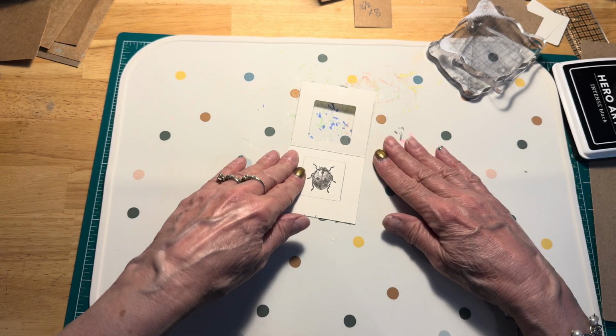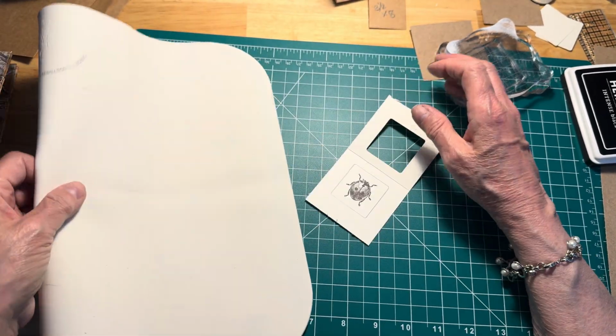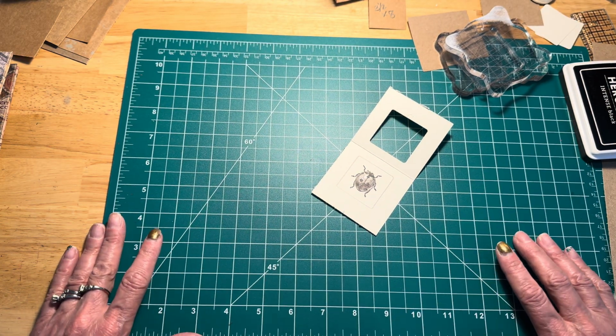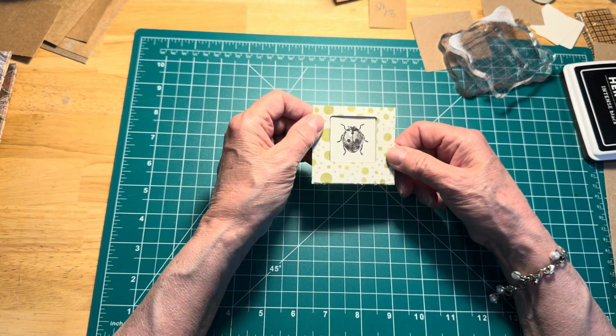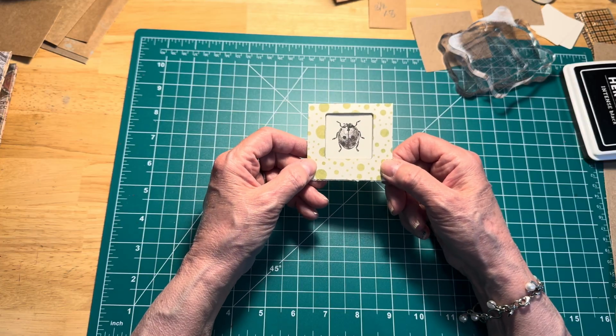Okay. You know what? I'm not going to use this because I think it's too squishy. So we're just going to put that away. Okay. See, this is what stamping and doing things with me is like when I have not centered it and filtered it all out. But look at that. How cool is that? Our little ladybug is part of our card.